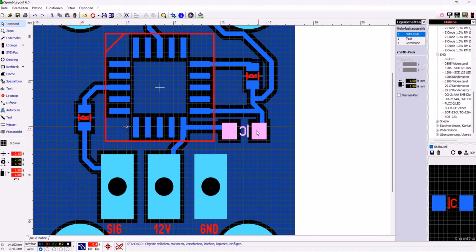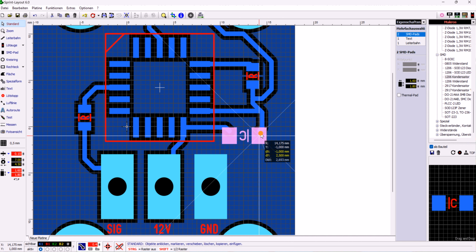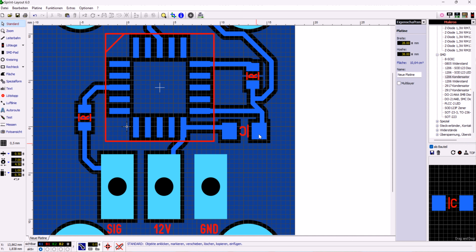And of course this is a macro. This is one part from the part library. And if you want to edit just one of the pads, of course only this one should connect to ground. You don't have to disassemble the macro in SprintLayout. You can just press and hold the Alt key on your keyboard and then left click this pad and release, of course. Now this one is selected, and now we can select thermal pad only for this one of the two pads.